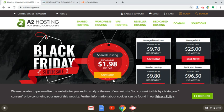Once you get started, guys, and you get your account set up, you'll gain access to what's called a cPanel, and cPanel is really where you start creating your website. One thing that I really love about A2 Hosting across the board that I wanted to mention in this Black Friday review is that A2 Hosting will install WordPress for you. Most people create websites today using WordPress, and they'll actually install WordPress on your domain itself, so you don't have to. I think that's a really great thing, especially for beginners. If you don't know anything about creating websites, A2 Hosting is going to do that for you, along with adding an additional layer of security to the platform. That way you'll be protected from hackers and spammers and things of that nature.